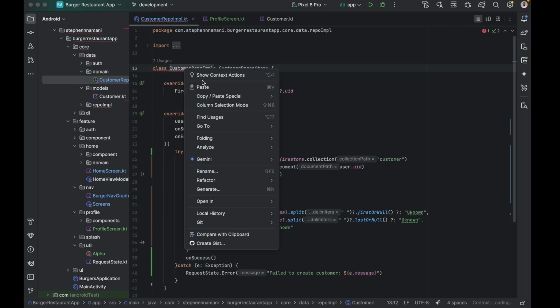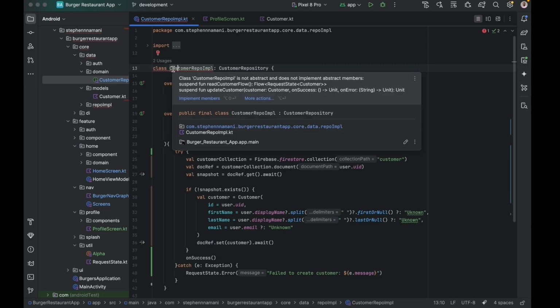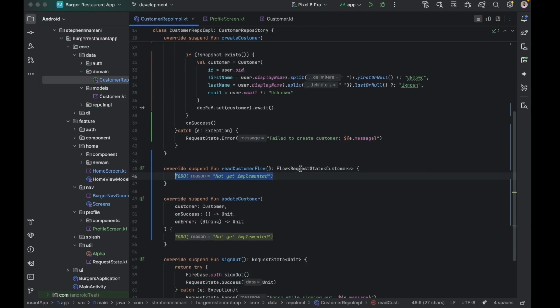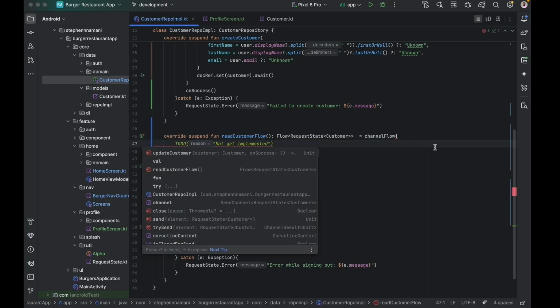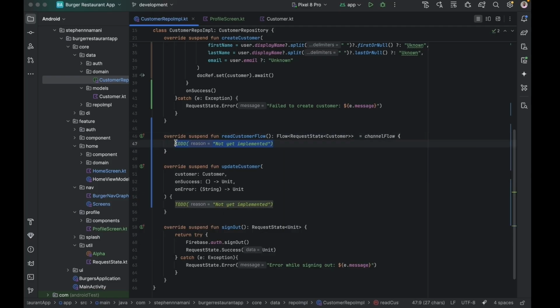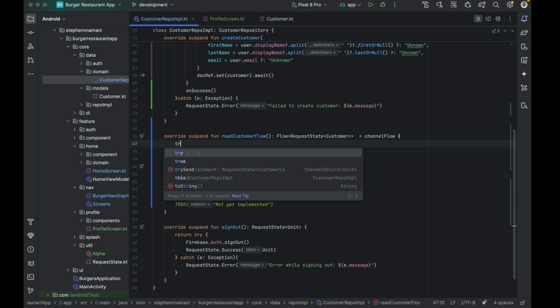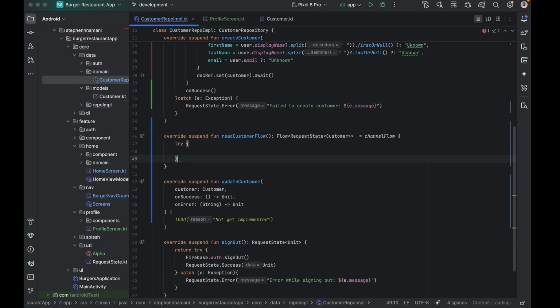Then here, let's now implement those two members like this. So first of all, we're going to implement reading our customer flow, and a lot is going to go into that, but we will assign this to a channel flow. Then in that, let's take this out. We use a try catch block, and in the catch section, let's implement that, then move on with the body of the try.